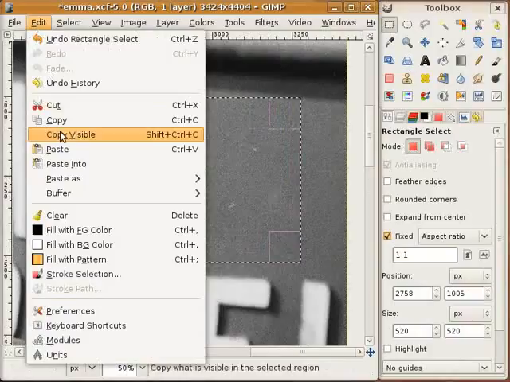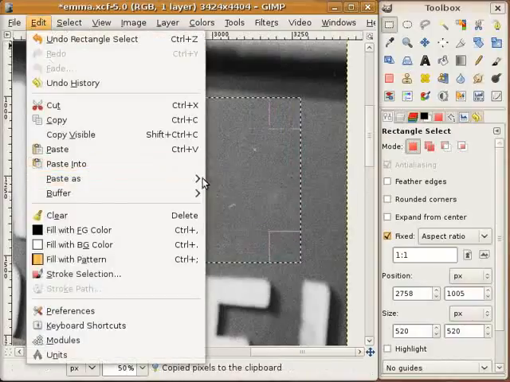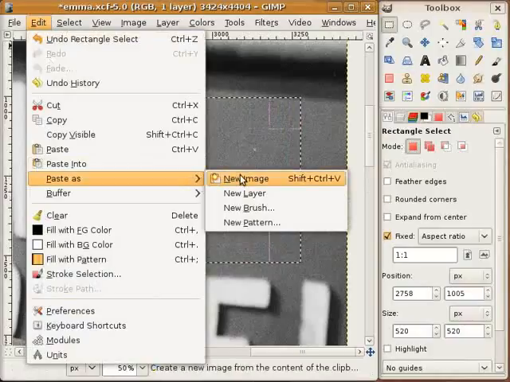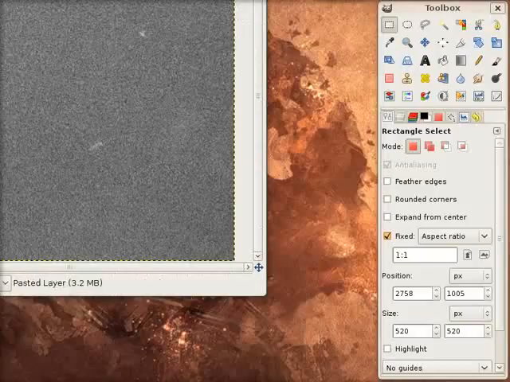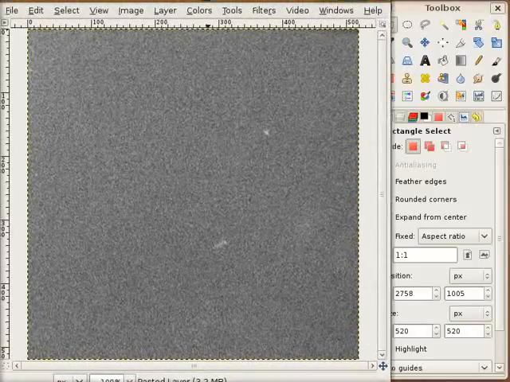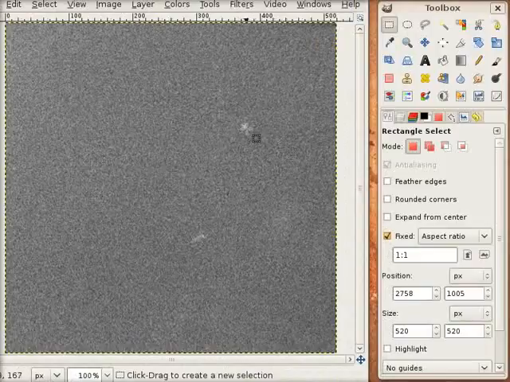I go to Edit, Copy, and Edit, Paste as New Image. And here we have our grain. Perhaps I should clone out this here.